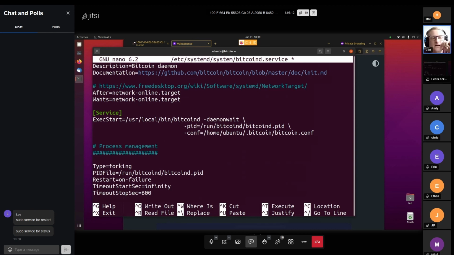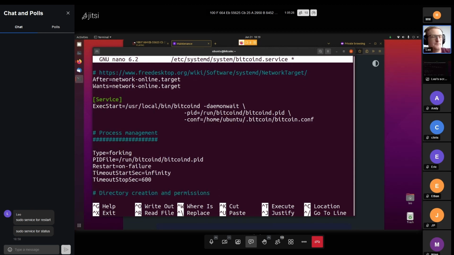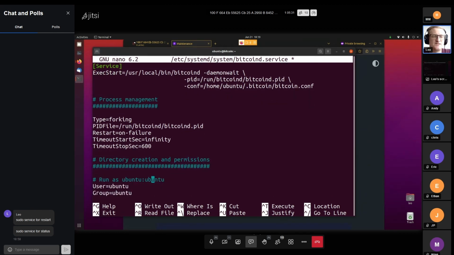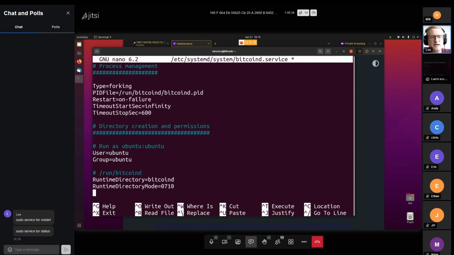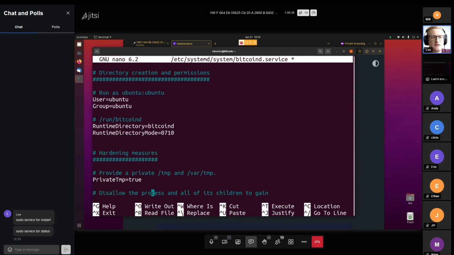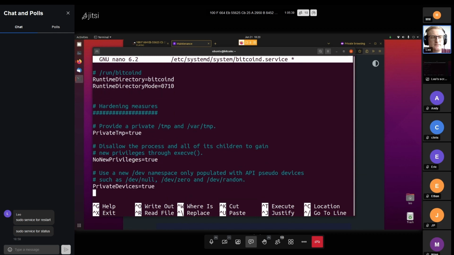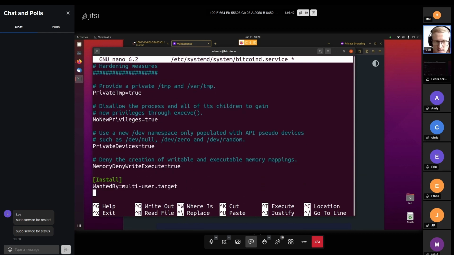Restart on failure. That tells it that if Bitcoin were to somehow not be able to start, it would just try again, which in this case could also mean that if there's an error somewhere, Bitcoin continuously restarts. Then you have to manually go in, first stop it, and figure out what the error is. This is the user that it runs with and the user group. And what else is interesting? I actually don't know exactly how to describe this, but it's important.